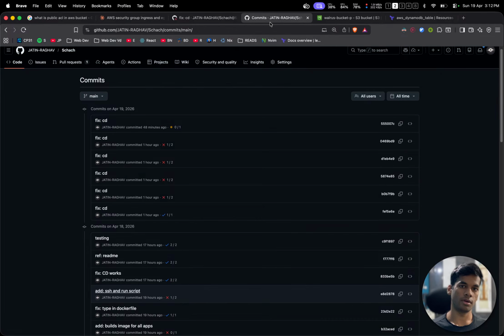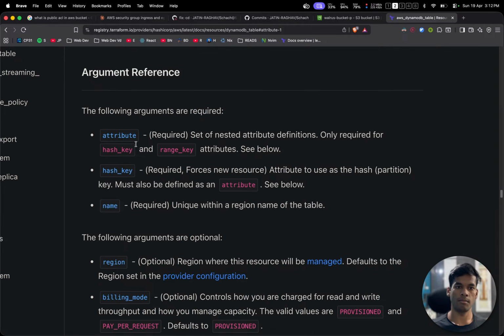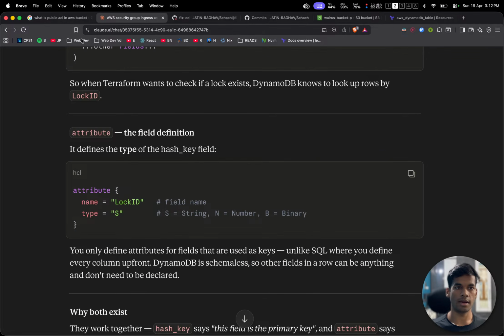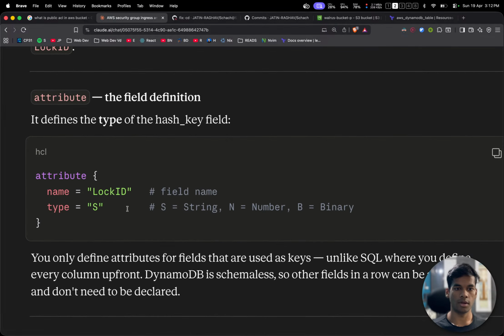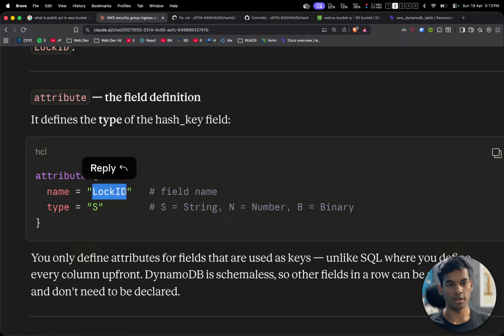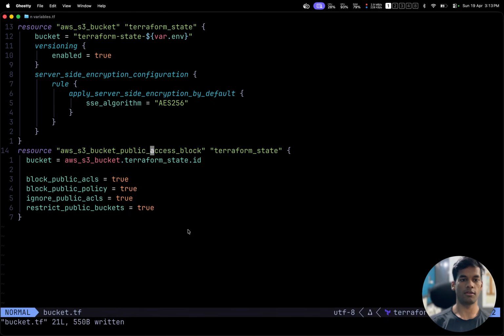The attribute defines the field name, lock ID, and the type for this field is going to be a string. Okay, cool. Makes sense.